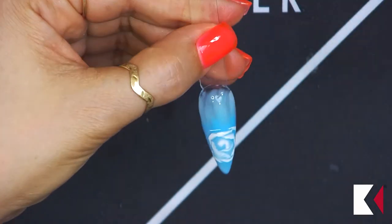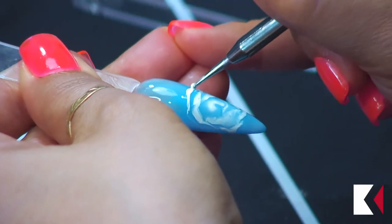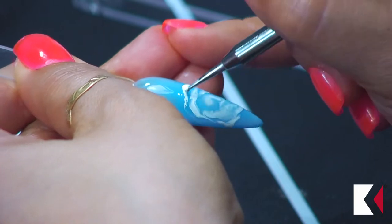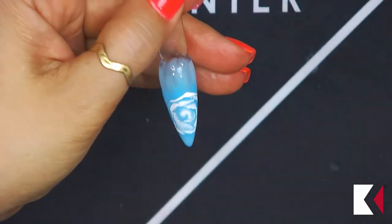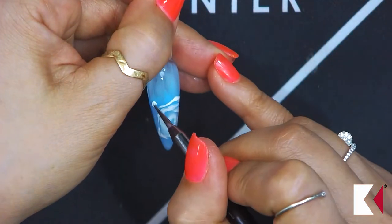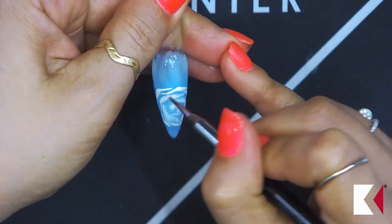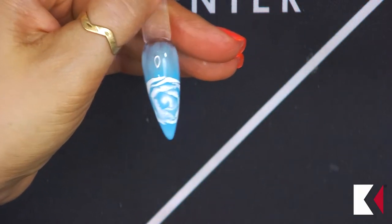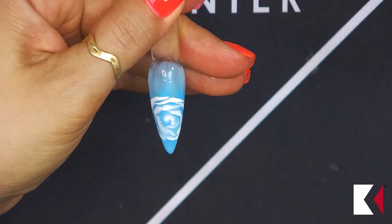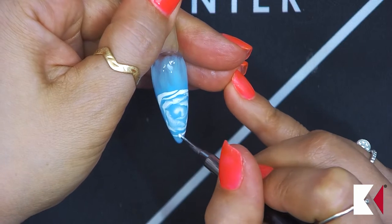Of designs and whatnot, and see how it behaves. Okay. And fortunately, Kupa has so many products that I can play with and show you guys what we can do. And you can spread it out even more. You know, the whole design is in your hand. See that? Just like that. How about that? And we're gonna do that.